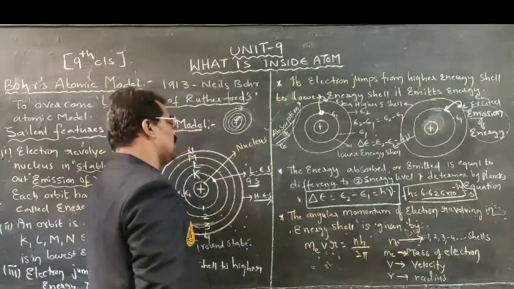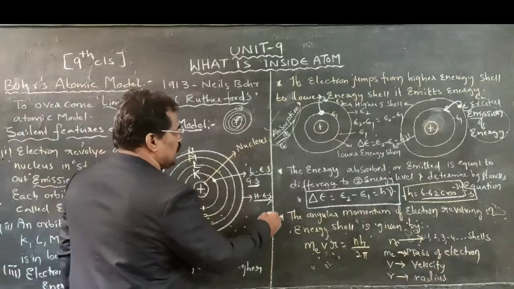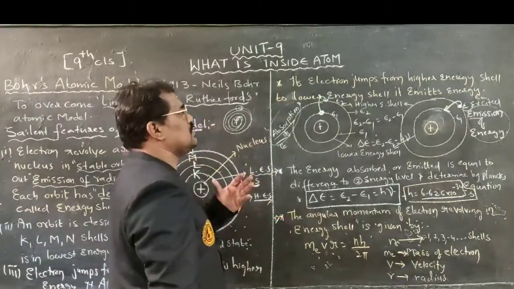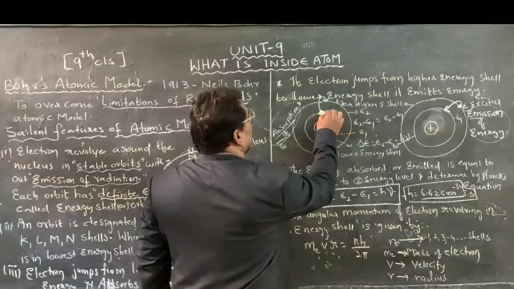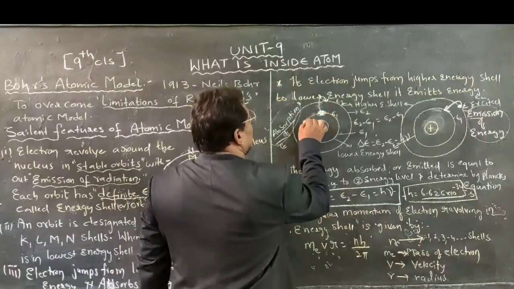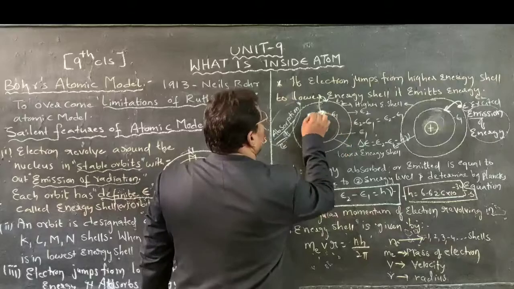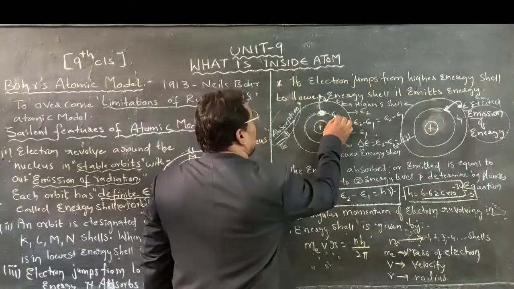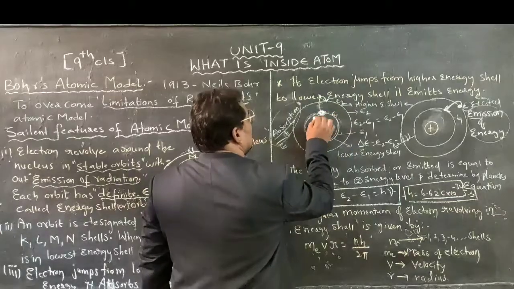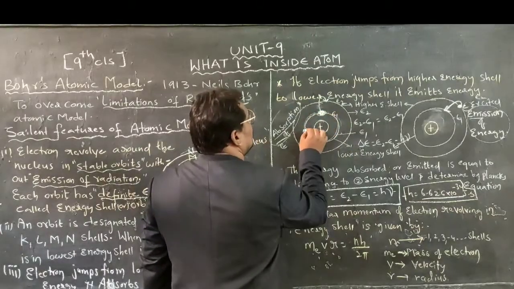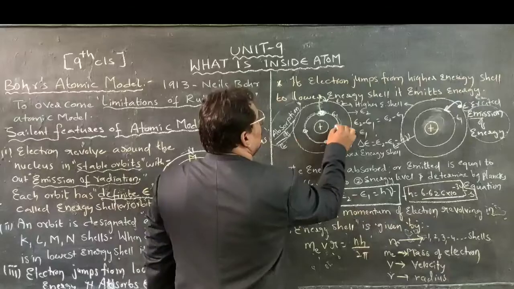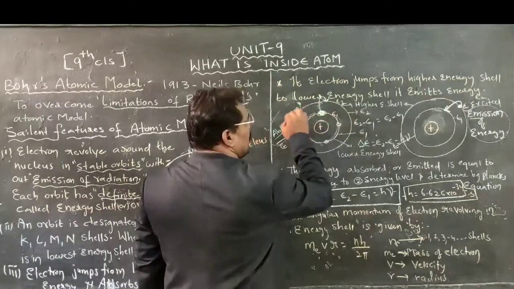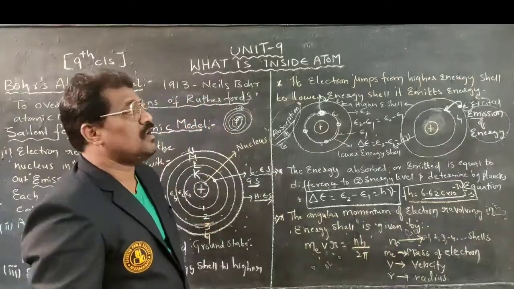That is the fourth point. Next one is the fifth point. What is the fifth point here? Electron is existing here. Suppose this electron is orbiting around the nucleus in a specified orbit, therefore the electron is making angular momentum. The electron is moving from here to here one position, from here to here one more position, so in the form of angular momentum only, the electron is revolving around the nucleus.